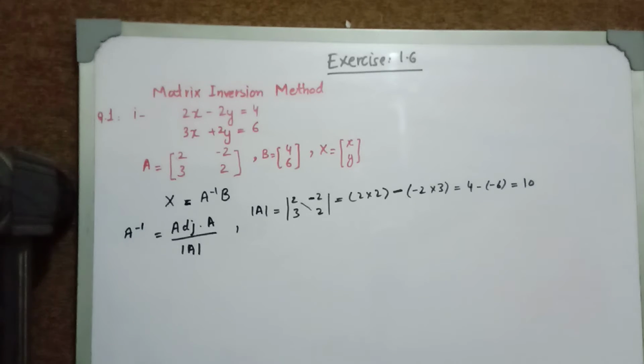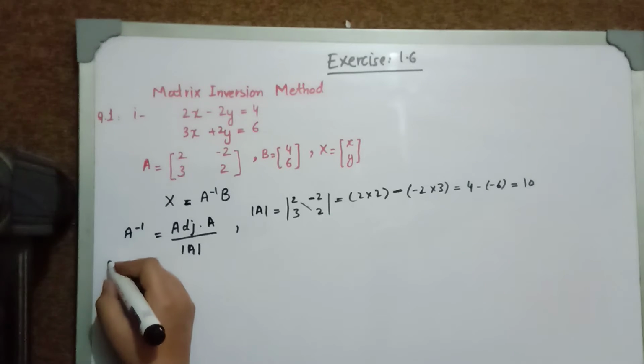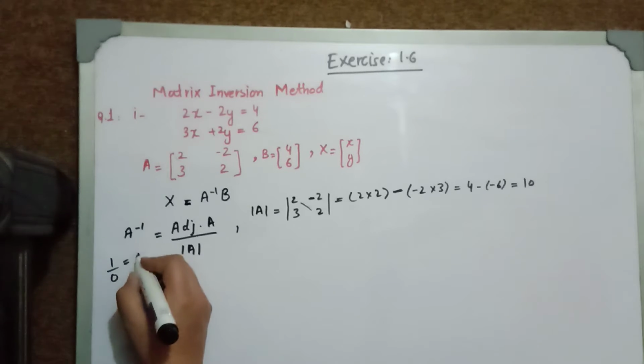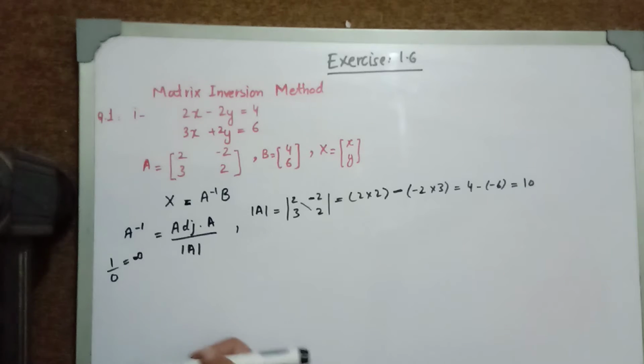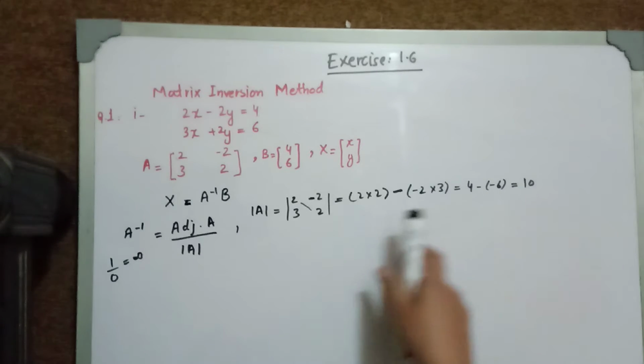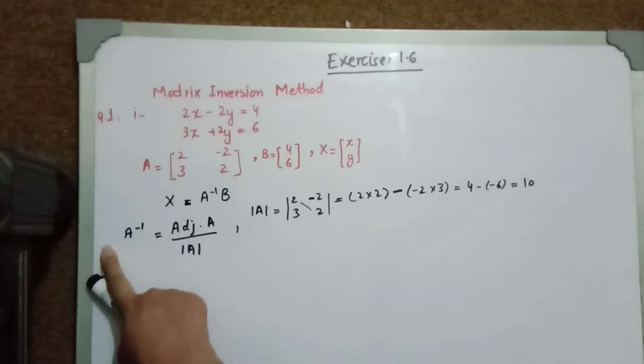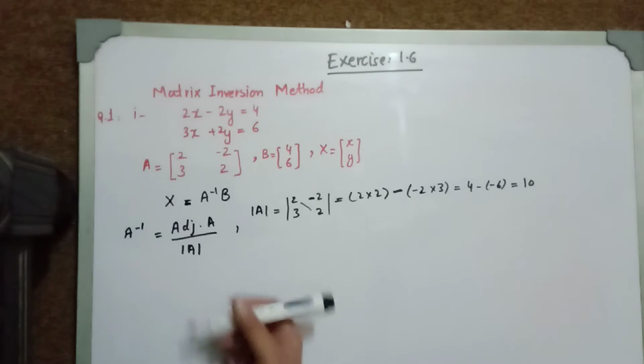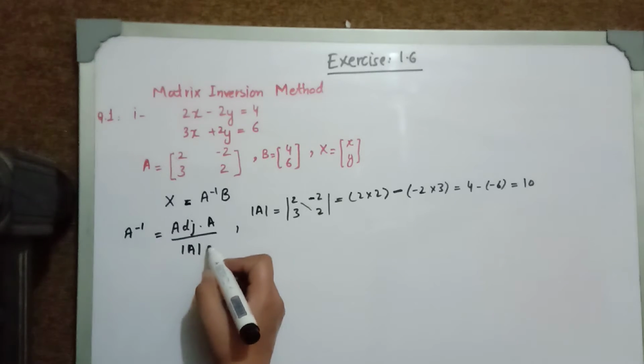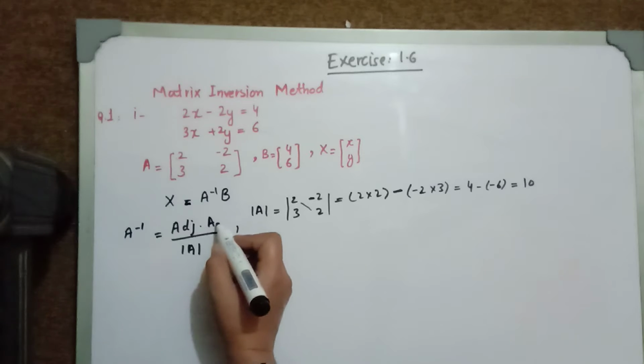Whenever you have this kind of question, or you're just finding the inverse of a matrix, firstly we find the determinant, because if the determinant is 0, then we won't proceed further, we won't solve that question further, right? Because we know that any number over 0, let's say 1 over 0, is infinity, undefined, so we don't solve that question. But in this case, our determinant is not equal to 0, so we will proceed further and find the inverse of our matrix. We know that for the inverse we need two things, the determinant and the adjoint of that matrix.